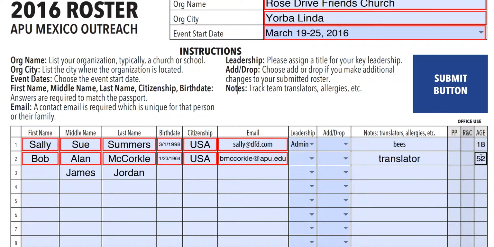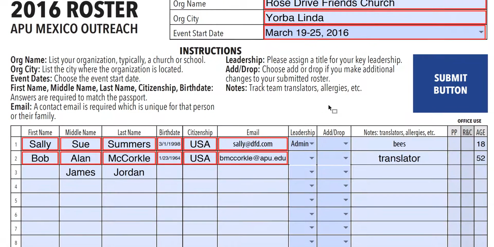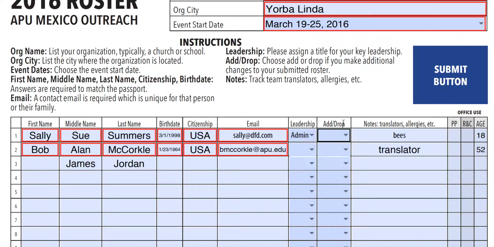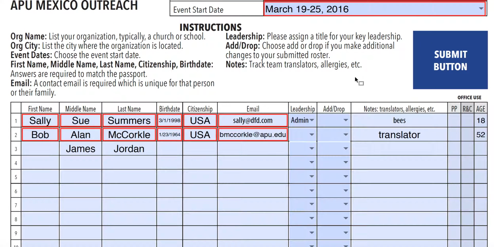These two columns and the age, obviously I already talked about. Well, now you've submitted it, sent it via email, and then you want to make changes. And this add/drop column I've saved for last. We have this new feature where you can submit the roster again with changes, rather than what we did last year with a manual piece of paper you'd fill out and then send or fax. Well, now you can do it in the roster and send it again.